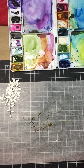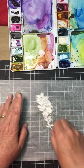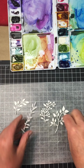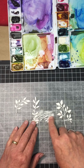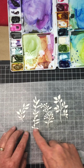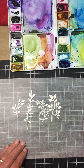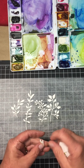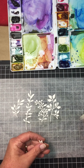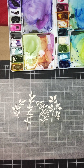And now, let me just wipe this off, and we are going to be working on our greens. Now I've got four little stems here. I did cut a couple down because they don't need to be so big. This one here is actually too tall for the pot, and we can adjust that. And I got a green blob on my letters for ART, and I am okay with that. That's happy accident, wabi sabi.